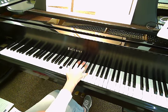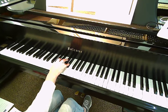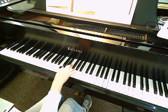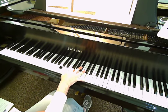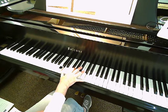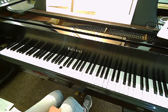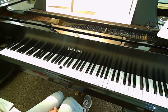Now let's do that, and we'll add the D's up at the top on that measure. One, two, four, one, two, four, one, two, four, octave. Now on that one, I do switch it actually to a three because that helps me play the octave better. It doesn't matter which one you play it with, it's what I need to do for the size of my hands. Okay, and we have just the G below. So go practice that a bunch. And then let's finish up this last measure and we'll play that whole line together.